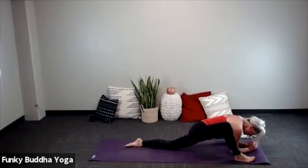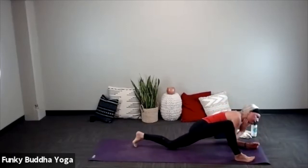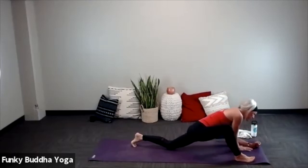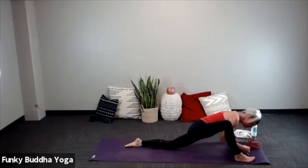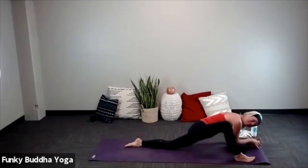And then bring your forearms down. If they don't comfortably meet the floor, or even one of them, your right one might be a little further away. You can always place a block underneath one or both forearms, or a towel or a pillow, whatever you've got.